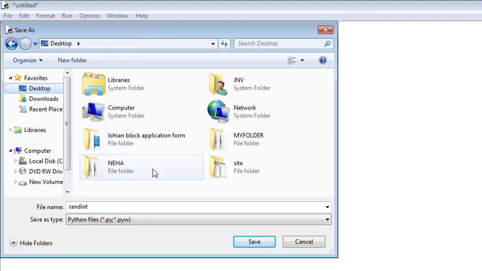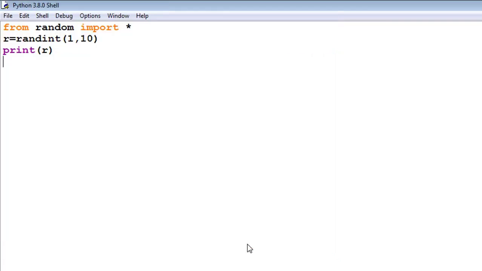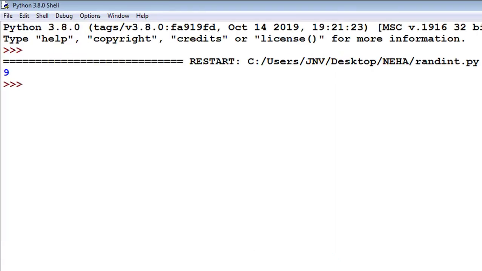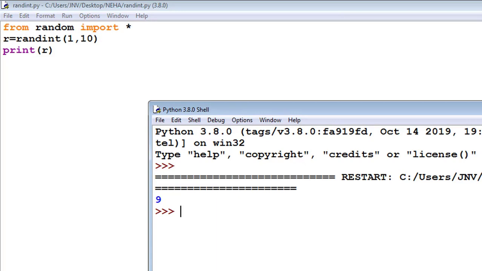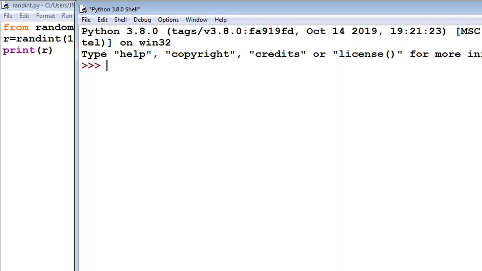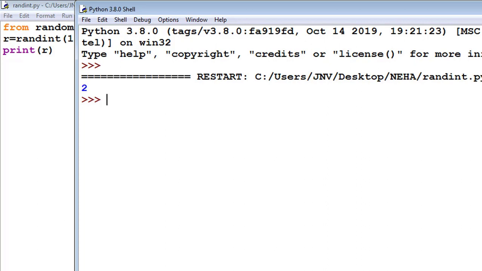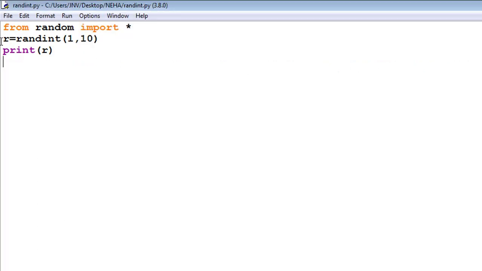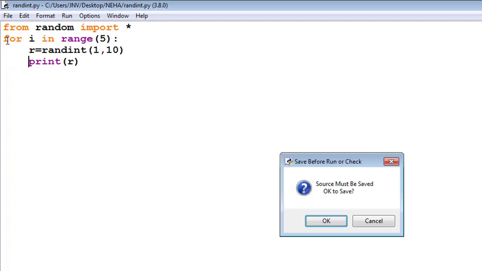The program name is randint. I save and run. So friends, look, it generated 9. If I run this program again, it generates the number 2. So every time the number is different. If I include these 2 lines in a loop, for example, for i in range 5, the loop will run from 0 to 4, and 5 different random numbers will be generated and printed.